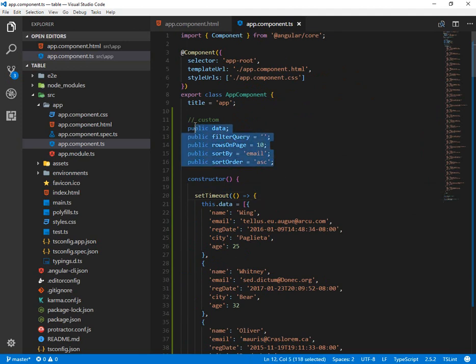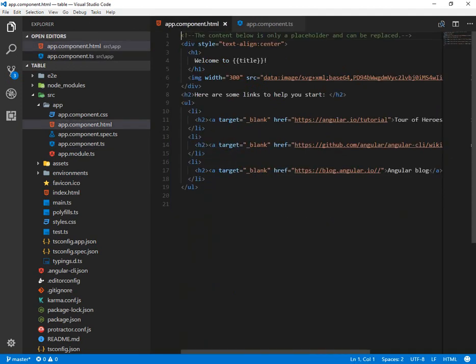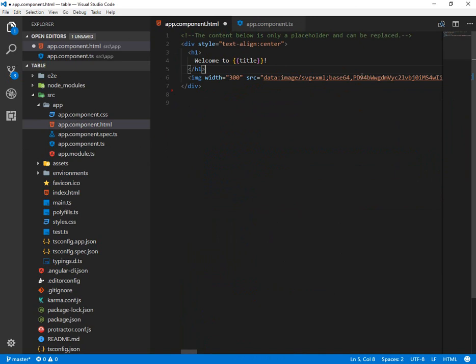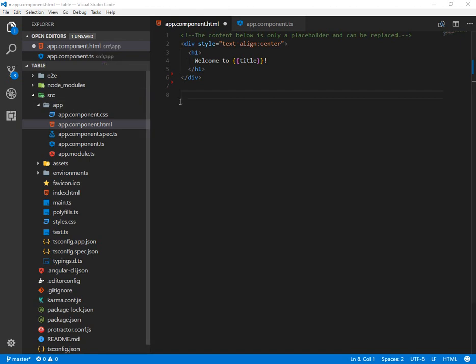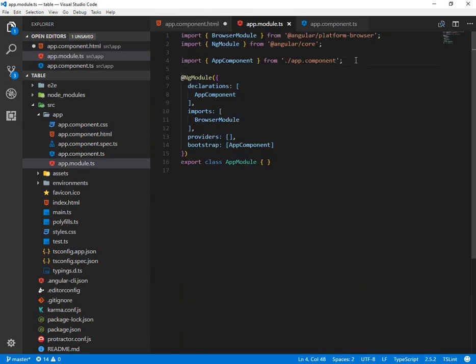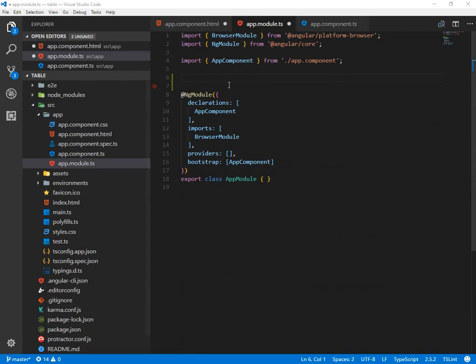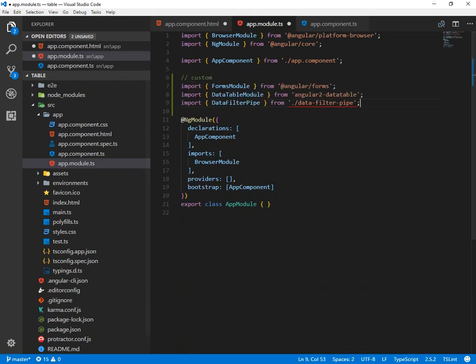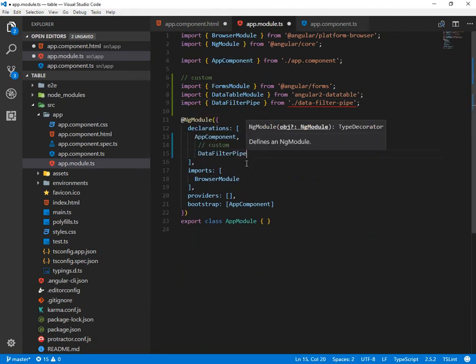So we've got some code with preferences and sample JSON, but we need a view to render and display all of that. First, we'll go ahead and remove all of the default templating for a new Angular project. And next, we'll include the table tag. Now in our app module, we need to register a couple of dependencies that are part of the datatable library. And we're going to need to add a declaration that handles the filter pipe. And we're going to need to add a new file for filter pipe.